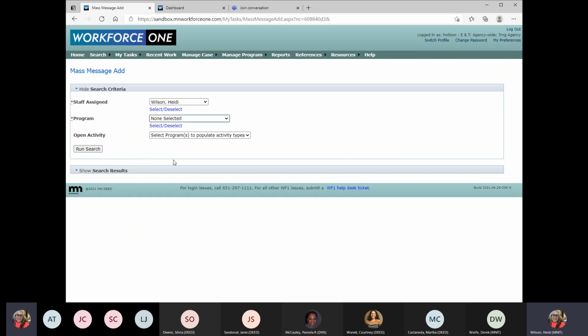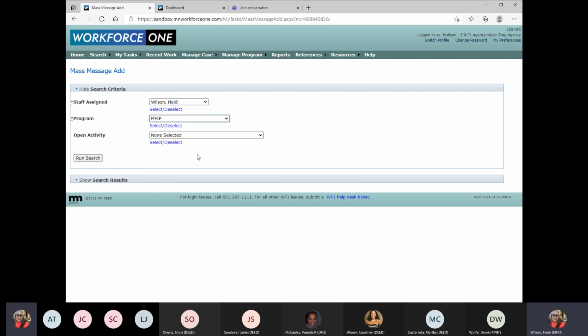I'm going to go with my MFIT program. I can also choose by activity. If you wanted to find all the people who were in a similar activity, I could do that. So maybe I wanted to find all the participants who were doing on-the-job training. I don't have very many examples in here, so I'm not going to do that, but it would be helpful if I needed to do that.